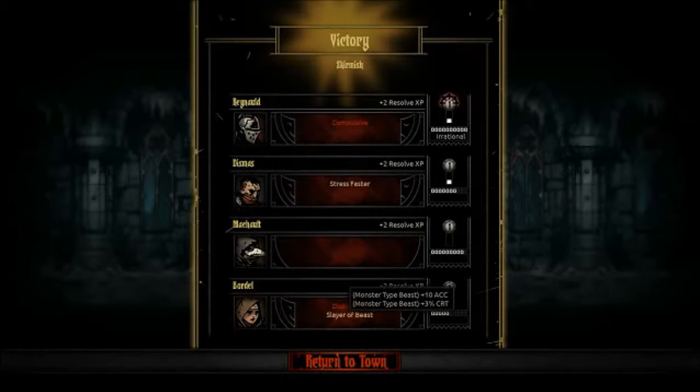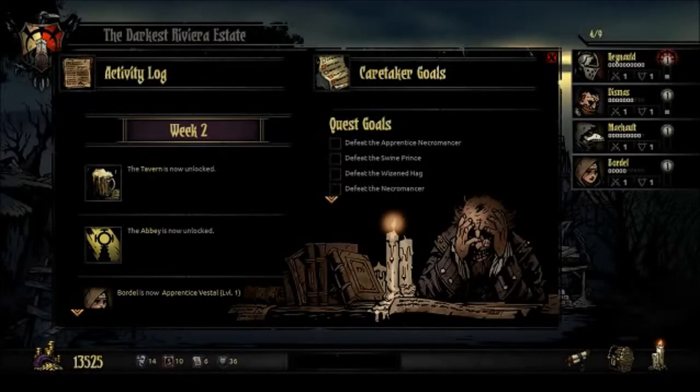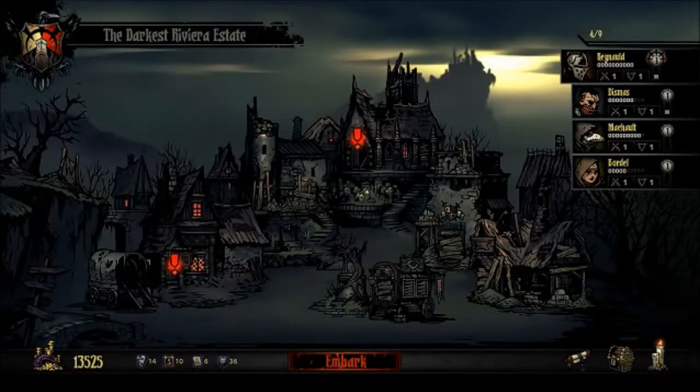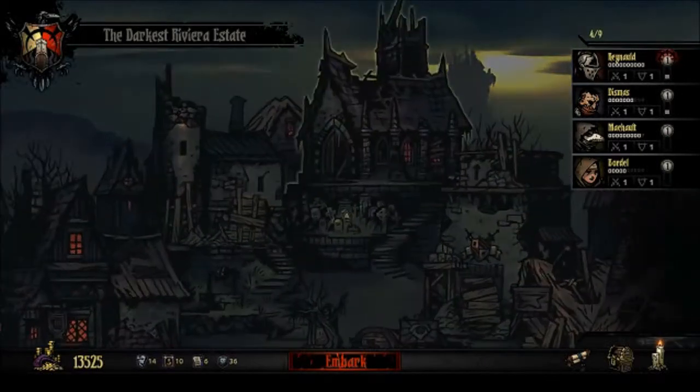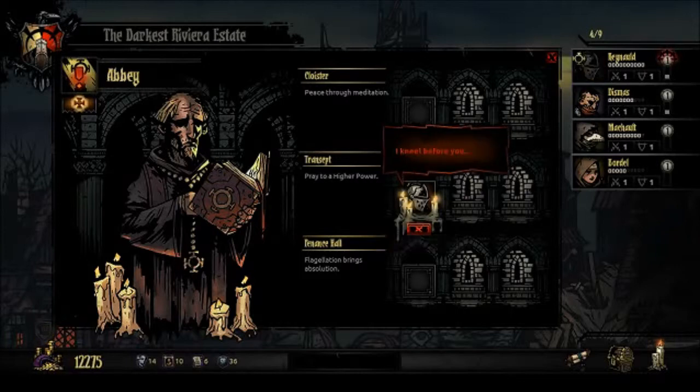Plus 10 accuracy and plus 3 critical against beast types. Other buildings that open. I'm not going to be doing much with this except from later on when you are trying to reduce stress. It does tell you what kind of stress they get reduced. But so you've got the Abbey now, which is used because this guy can only pray, which means obviously everything else is locked to him. So we're going to have to do that for him because he is just far too stressed out.